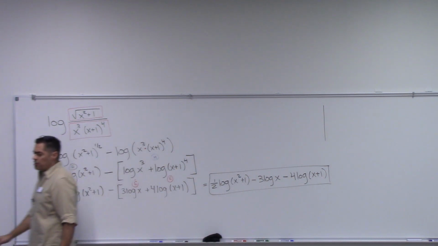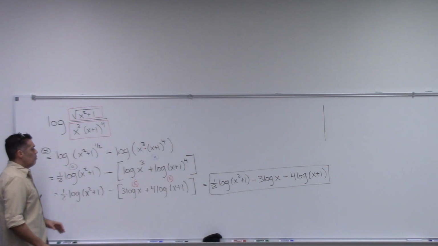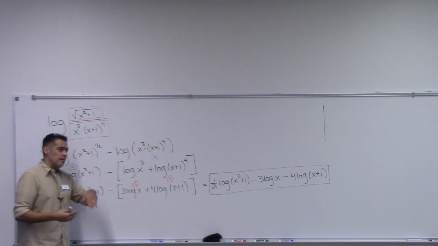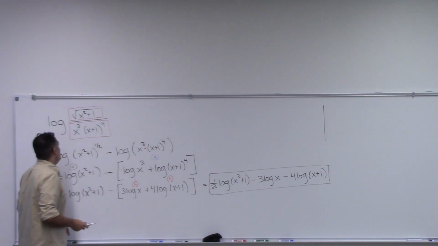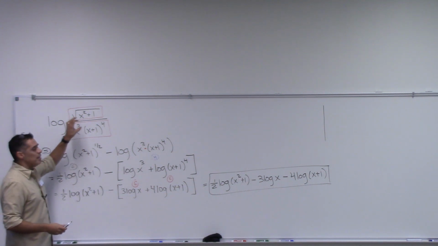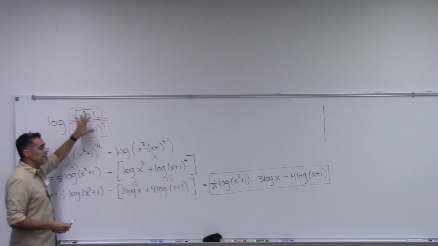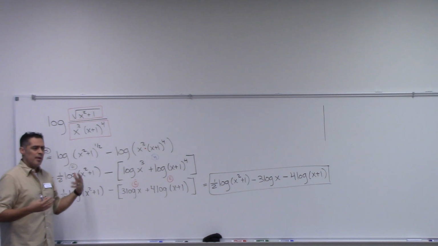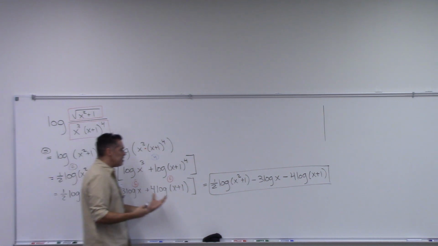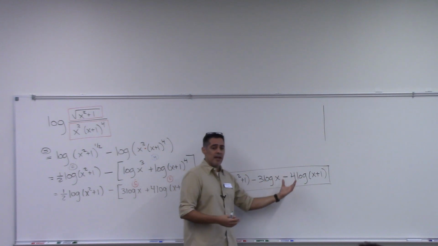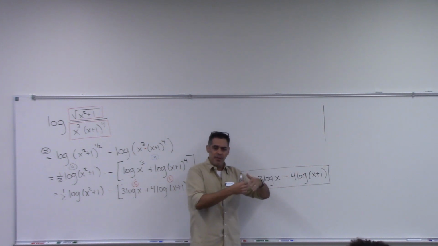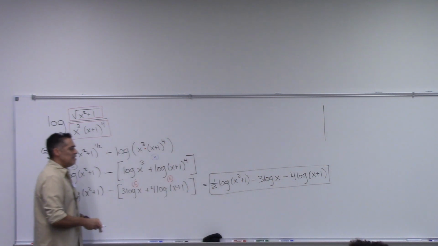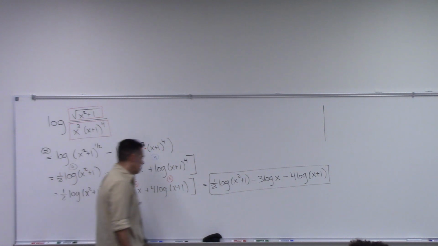So what you run into in calculus is that we're trying to do this thing called differentiation, or there's another in Cal 2, called integration. And it's really hard to work with things when we have products and quotients. Multiplication, division makes it really hard. So what we can do is use logarithms to rewrite something so that we have addition and subtraction between things. And it's very easy to do things in calculus when things are being added and subtracted together. So this is a tool that we use to help simplify problems later down the road, all right?